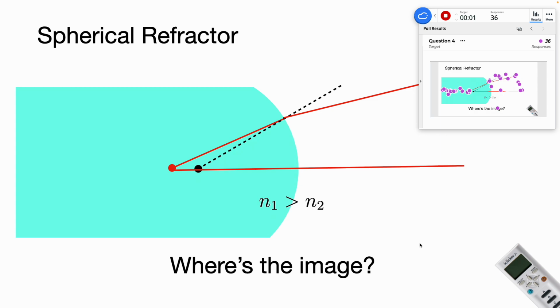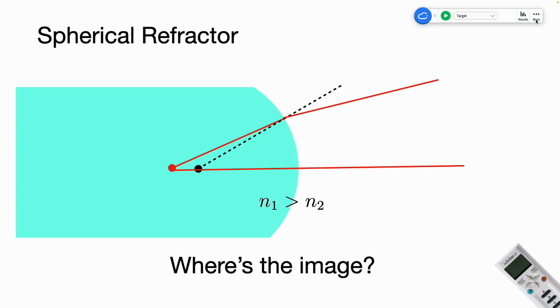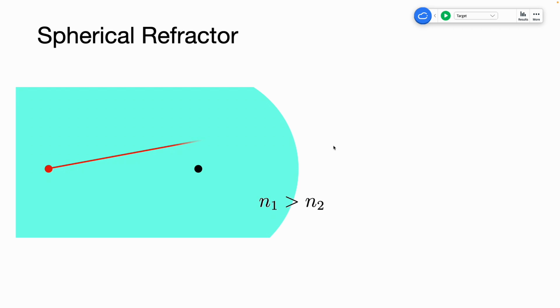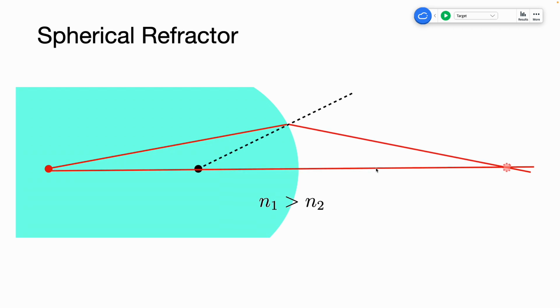So we have some population over here, some population over here. This is not a trick question. This doesn't count. So it is good that you know the real image will be on the light ray. So in this case, the image is on the light ray. But the reason that the image is on the light ray is because the light rays intersect at this point. So it will look like the light is coming from this point.